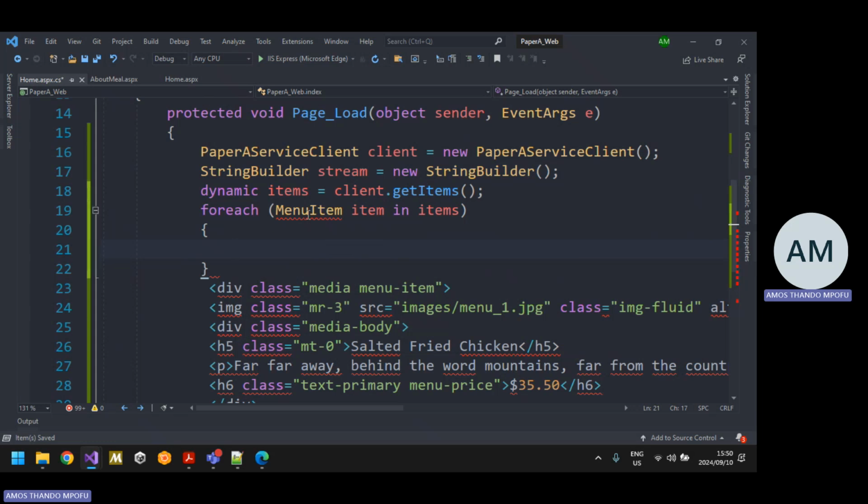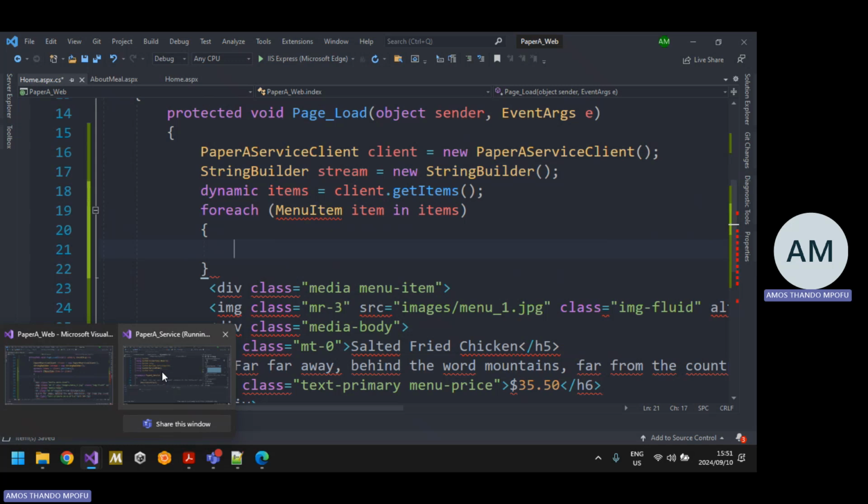Let me show you, you see, menu item is an ambiguous reference. Meaning it's already defined in System.Web, in ASP.NET web applications. So there's a conflict here. Which one are you calling, the one in your service, or the other? It gets confused. For the sake of simplicity, I don't want you to be cramming other code again. All you have to do is just rename the table. Use a different name. That's why I was talking about this error that is going to give you issues.